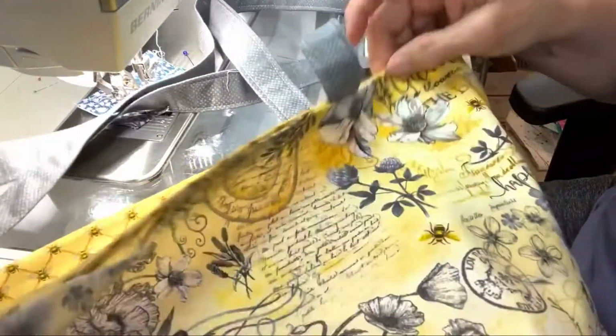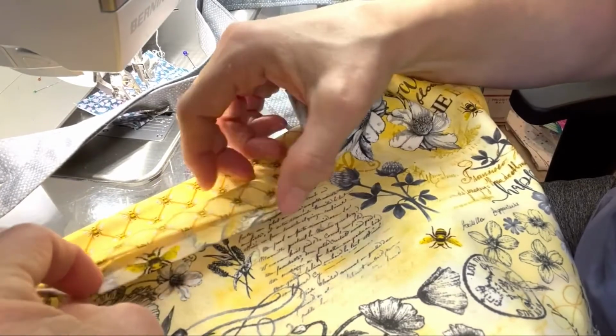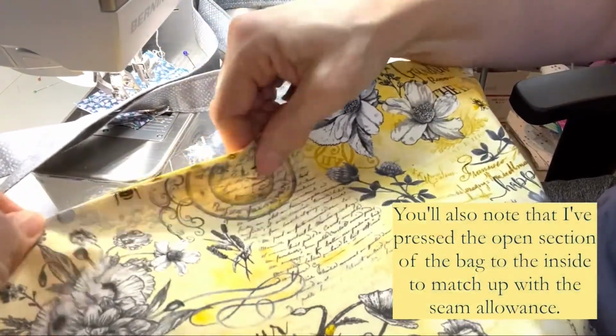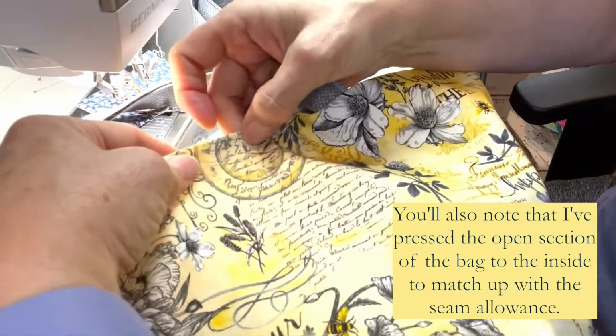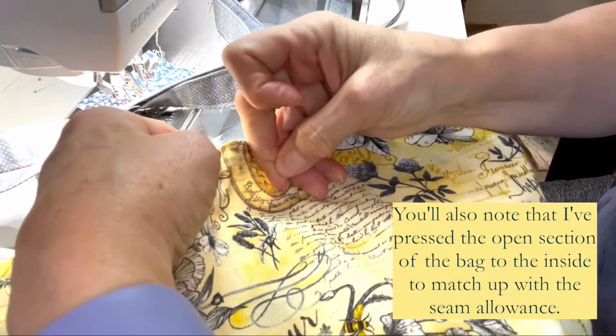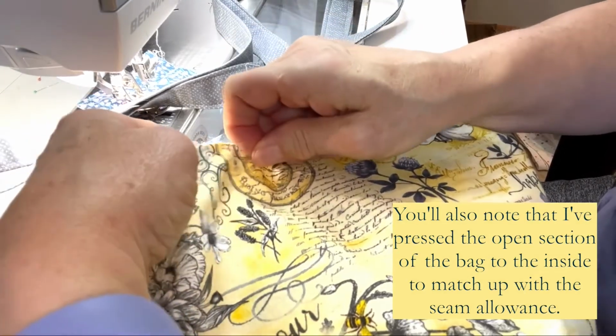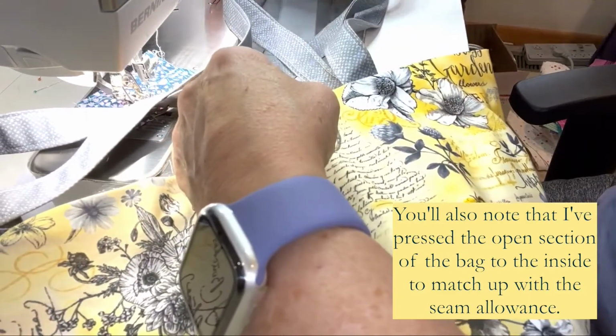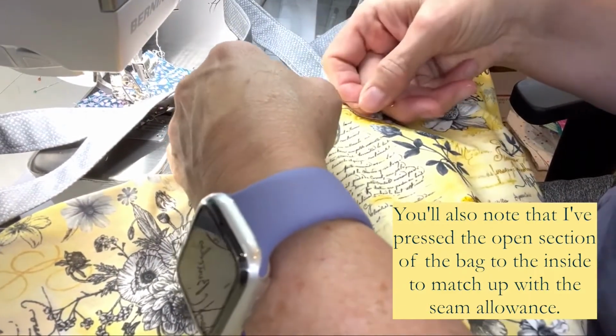Okay, we have turned the bag inside out now through the opening. We have this little opening here that we use for turning that we now need to close. And in doing that, we're going to just do another little edge stitch around the whole perimeter here of the bag. That's also going to help give it a finished look. It will reinforce the straps.